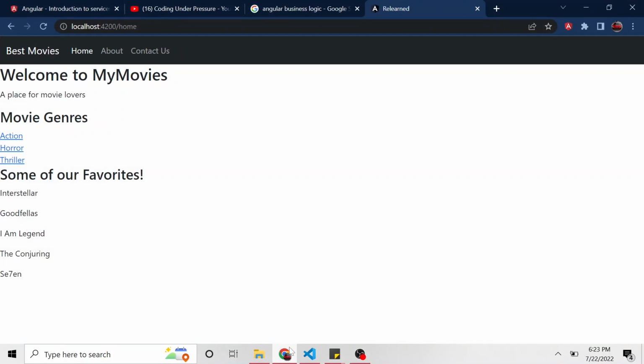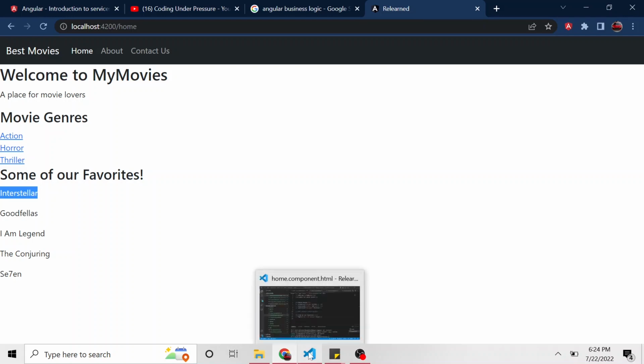I guess I didn't need to do much. We're already looking at the home page, but let's refresh, or go back and forth maybe. There we go. Shows all of the movies now in paragraphs, because we're using that service once again to call and grab us all of the titles and then display them using the ngFor directive.